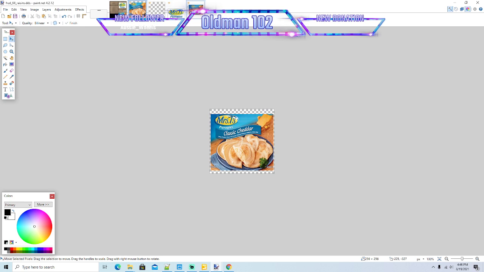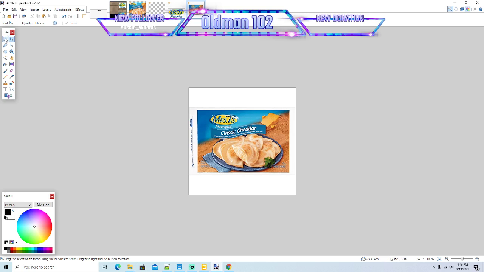And then I need something way smaller. And if I have to, I will piece this together. I'm probably going to have to piece this together. Let's just grab Mrs. T's.